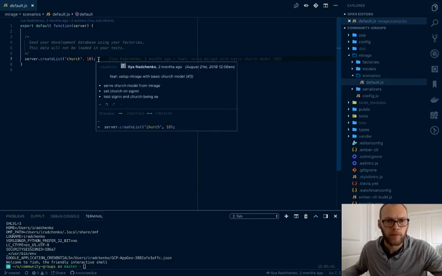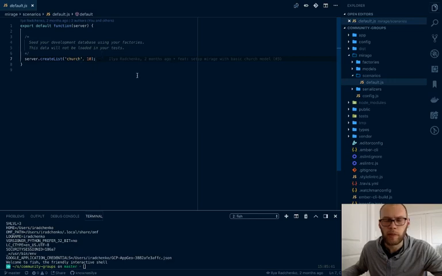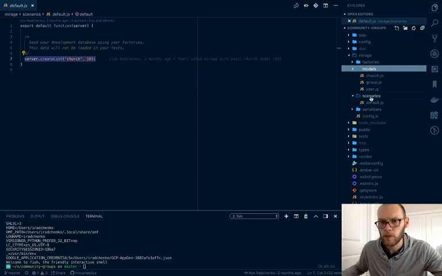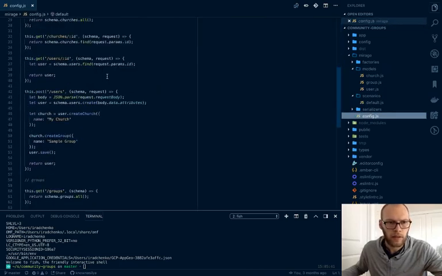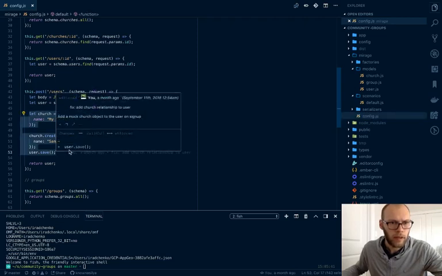I think I might have initially done this in the beginning. And we don't really need that right now. We're focusing on one church at the moment. So let's open up the config, and I think we can copy pretty much everything here.